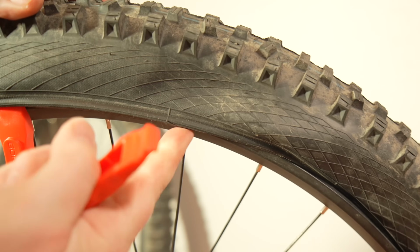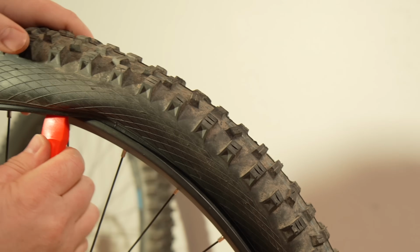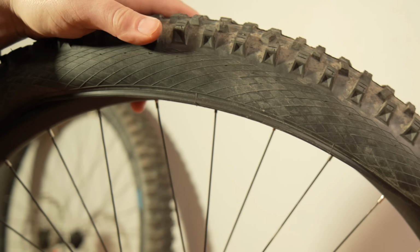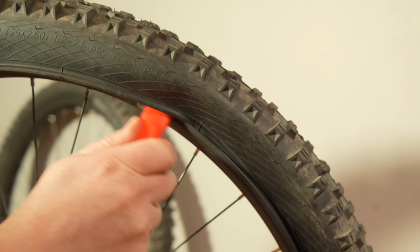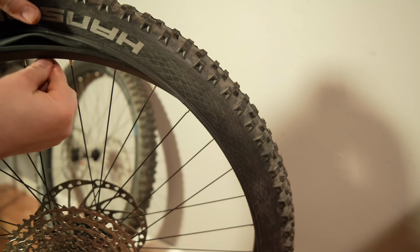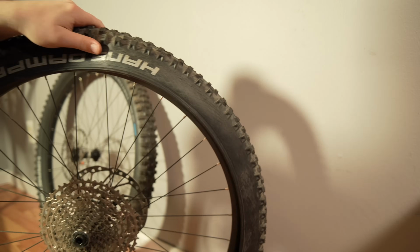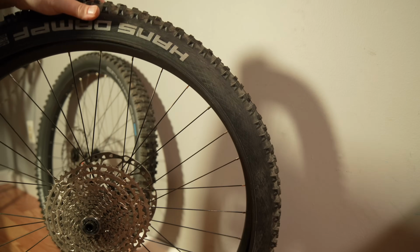And there you go. So you can see it's starting to come off, but it's still very tight. So just go down a little more, pull that off, and now it should start to loosen enough. Yeah, this kind of just fell off from being loose. So now we can just go around the rim like this. I'm going to go all the way over to the valve stem, as you can see here. So now I can just push up on the valve stem if I want, and take this tube out. So here's the tube, throw that to the side. Don't need that garbage anymore.